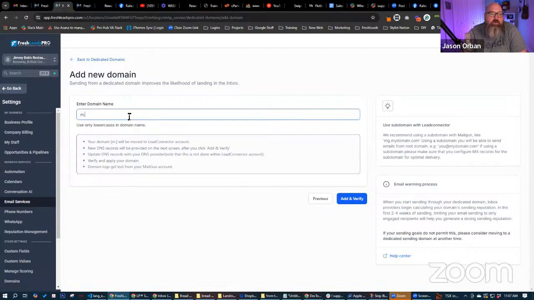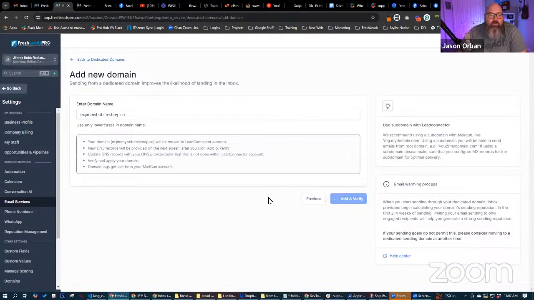So M dot Jimmy Bob's. We want to use the same domain as we set up for our email, but we also want to do the subdomain, so we're just going to set up M dot in front of it. Then you can click add and verify.